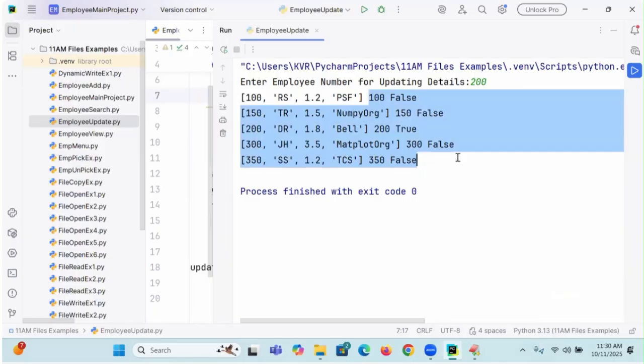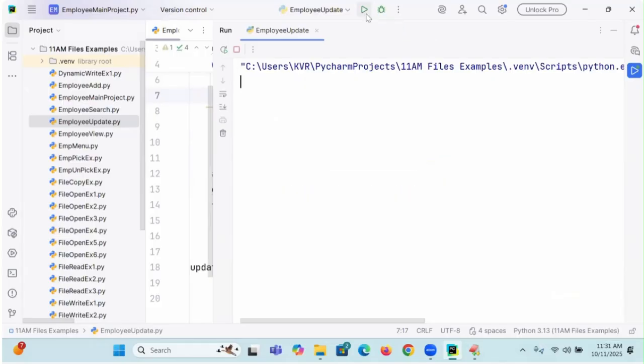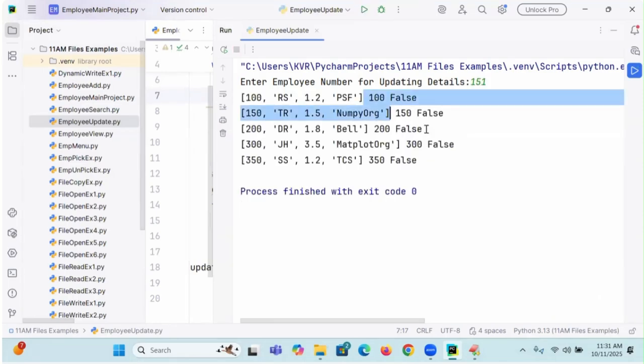So this is only for your knowledge purpose that I printed. Okay, how you can play with files. That is my intention. Files are very complicated to any programmer, but you can play. You can just play like an LKG level. That is what I am showing you here. So you try to run again. I'm saying 151. 151 is not matching with anything. So that employee number does not exist.